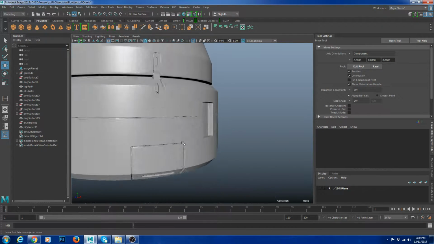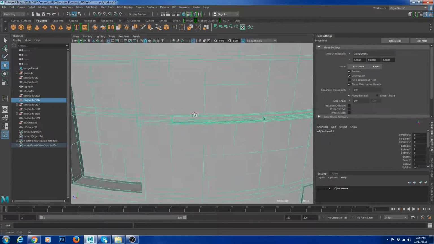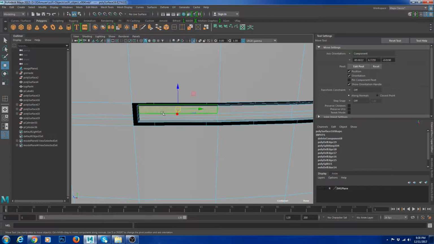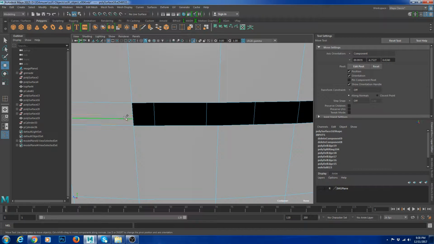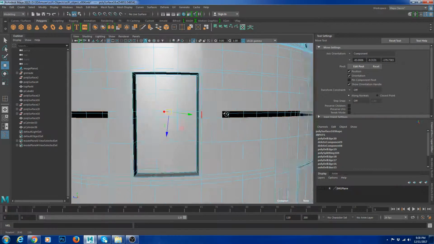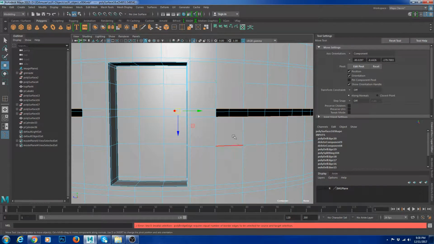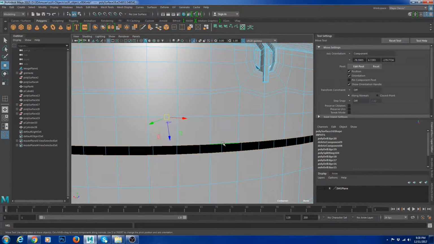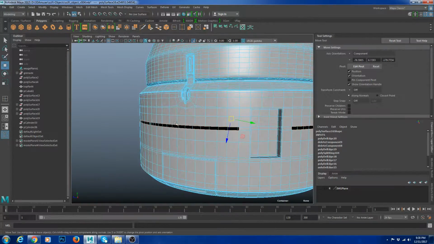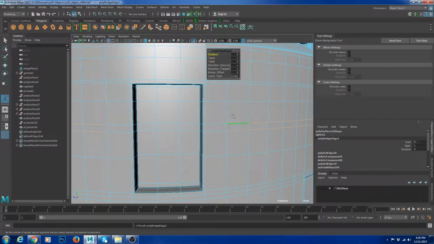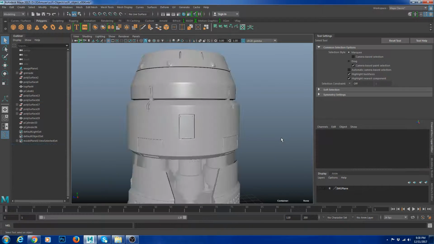But I'm kind of not liking this piece, but it's not a big deal. Once I don't like any piece, I just go back and fix it. Simple as that. So what I try to do is select all the edges and do a bridge. So there you go, boom. So I fixed it in a minute, so it's not a big deal.